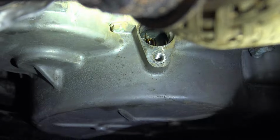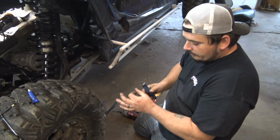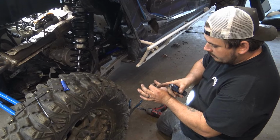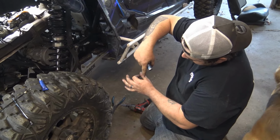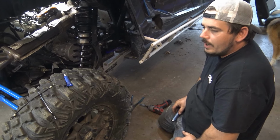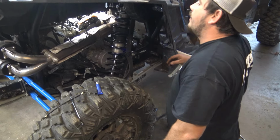See it? Not really, but... Anyways, yeah, it's there. I can see it. So here's the hole. It's not center of the hole. It's just a smidge off. It's over here. Yeah. And it really threw us for a loop on my machine, because it was the exact same way. And it just had us second guess ourselves. Why wouldn't it be centered? But, anyways, all the marks lined up.